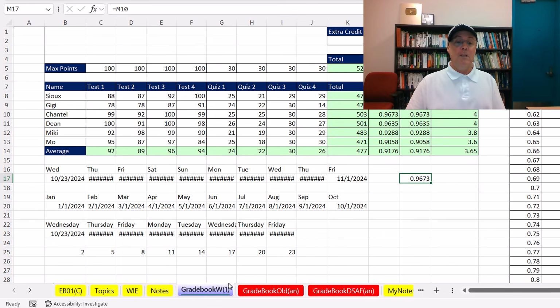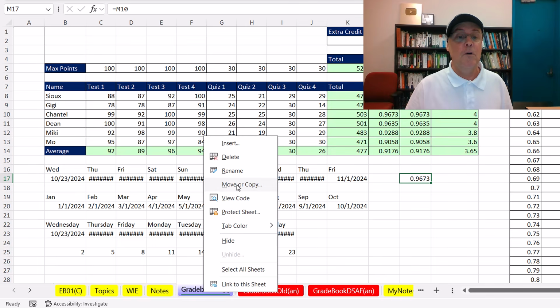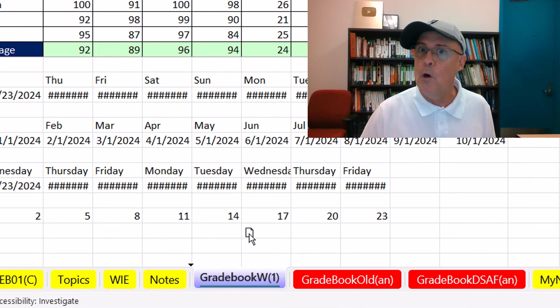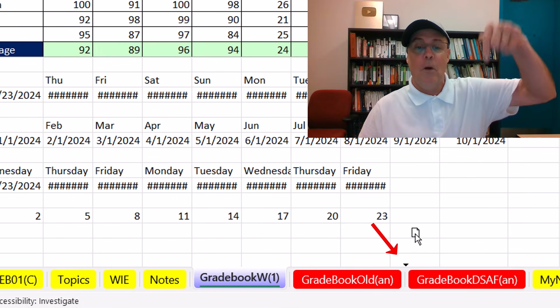Now, the reason that I put a parentheses is because when I copy this, it'll automatically increment to 2. This is cool if you have a sheet for each week, week 1, 2, 3, or day 1, 2, 3. Now, to copy this, right-click, move or copy, but I'm going to show you the keyboard. If you click and drag up, don't let go. You see that little black downward pointing triangle?